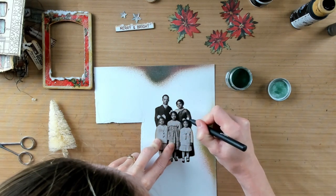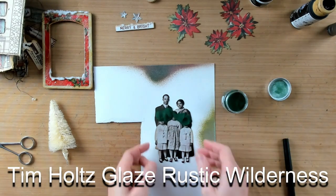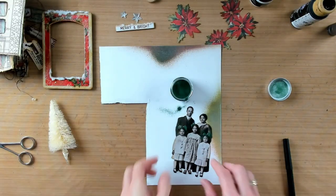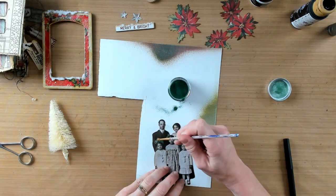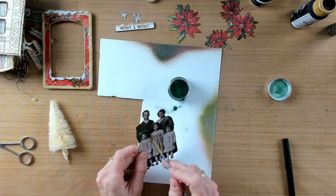So also in this little family, I wanted some extra colors. I am using the embossing pen to color their bows, the bows of the girls. And I used the rustic wilderness to stay in the Christmas colors.